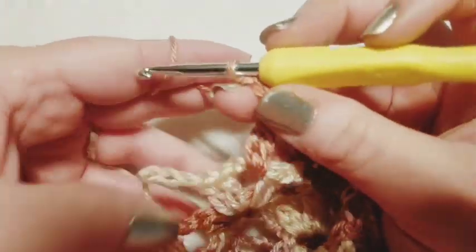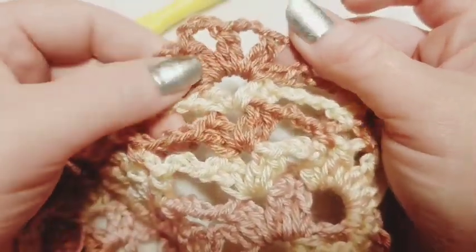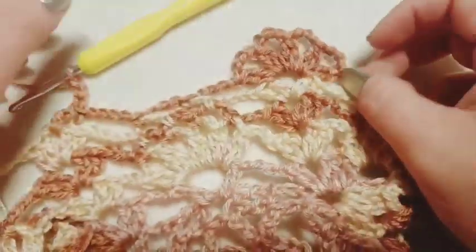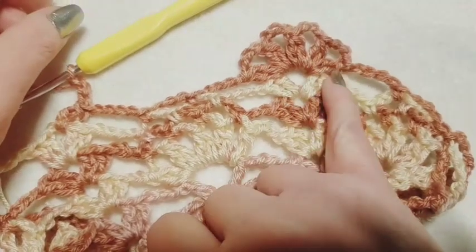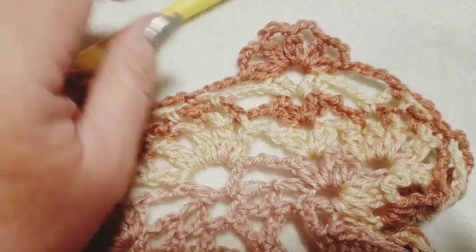And I'm going to keep working that all the way until I have done the same thing that I did over here. I'm going to do that again. And if you want to have it a little bit smaller, you can do a total of 4 of these in here. This is where you can kind of use your creative license a bit, but you can continue to work this in the same exact manner.